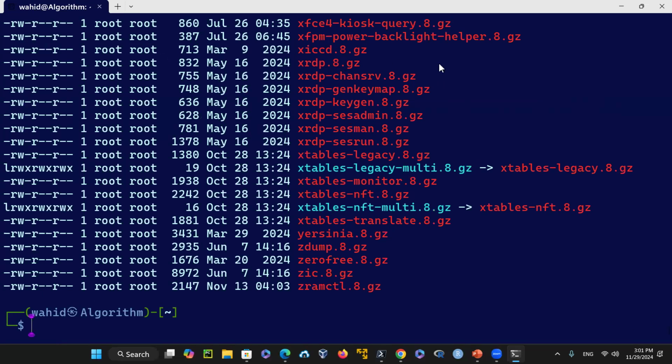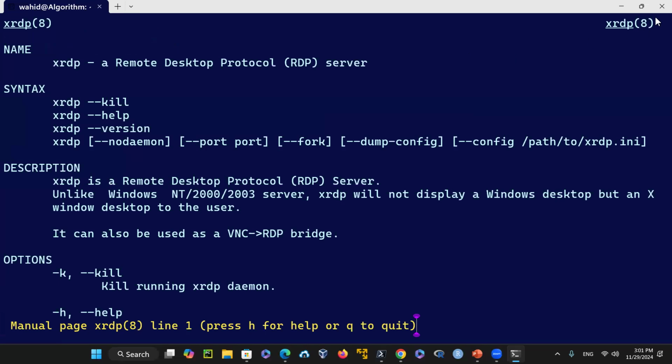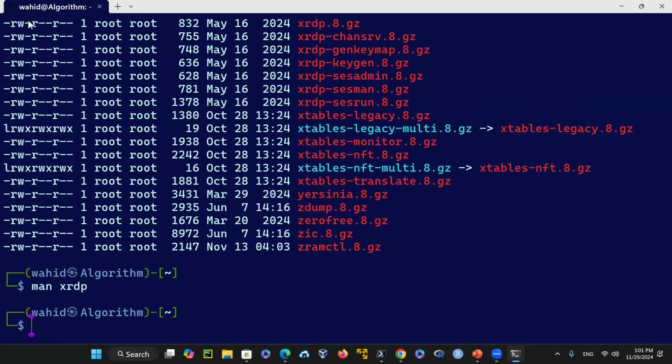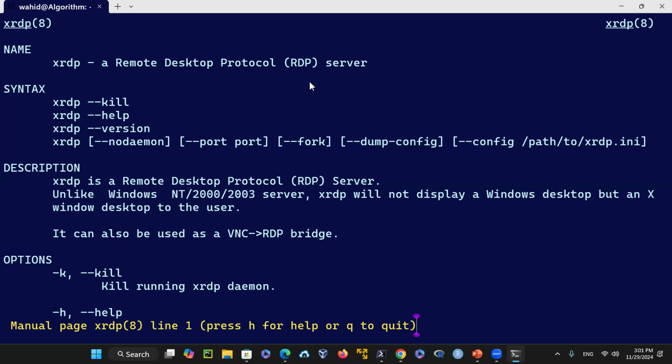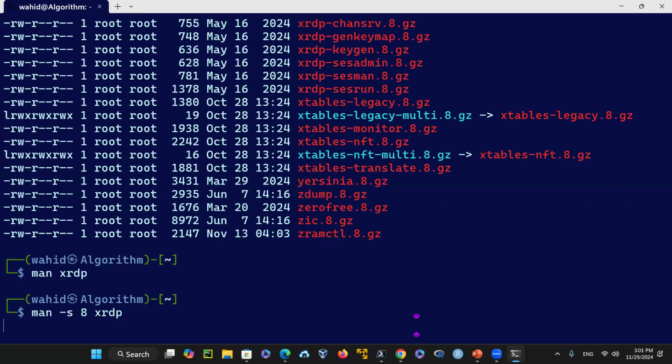So when you do man xrdp, it's going to open this file because it is section 8. If I didn't do that, I could say man -s 8 xrdp. By default, if there's one command under that section, it opens that file under that section, as you can see right here. So how many of them are there?